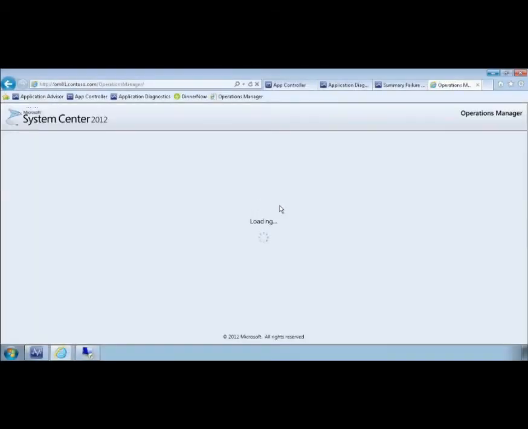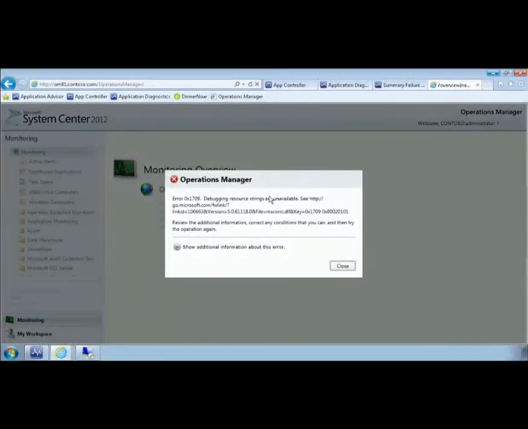Okay, so let's just take a look. I do have the Operations Manager console here. Let's pray that everything's all good. We had a couple of quirks today, so let's just hope this works. Operations Manager 2012 provides a very rich Silverlight web console. The Silverlight web console enables us to see basically the same information in the console as we can in the web console as well. It is a delegated console and it allows us to see pretty much what we're allowed to see from a delegation point of view. I'm going to get a couple of errors here, I think.